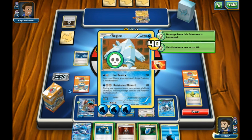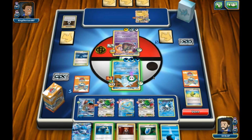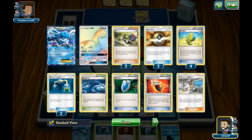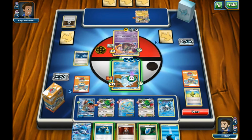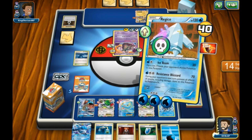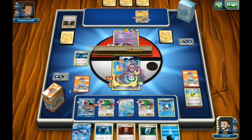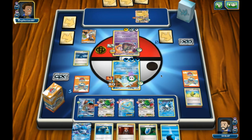So yeah, we'll probably just swing with a Resistance Blizzard. That's what I assume we're going to end up doing. We've got an energy in hand for next turn, so if we do need to manually retreat this Regice, we can attack with the Lapras GX to get the knockout on Garbodor. Then hopefully we can hit more energy to get Regice set back up again. It looks like we flipped Tails on the attack, so it doesn't matter too much.